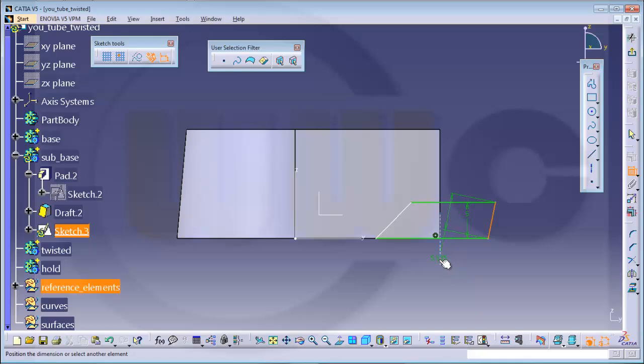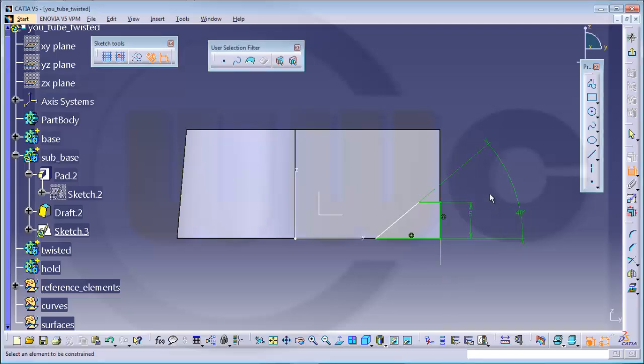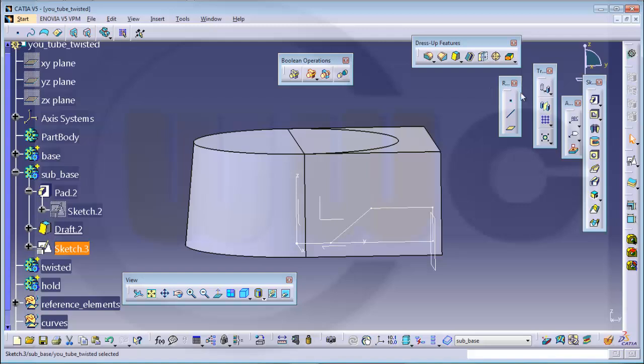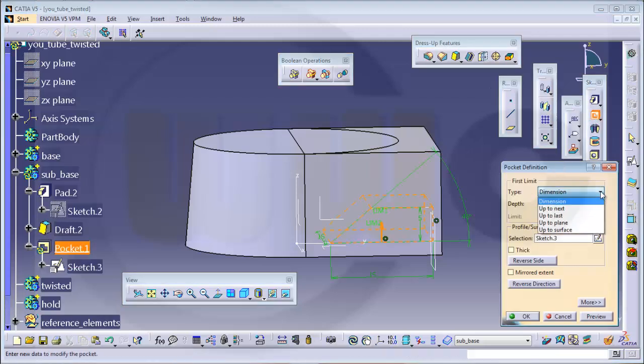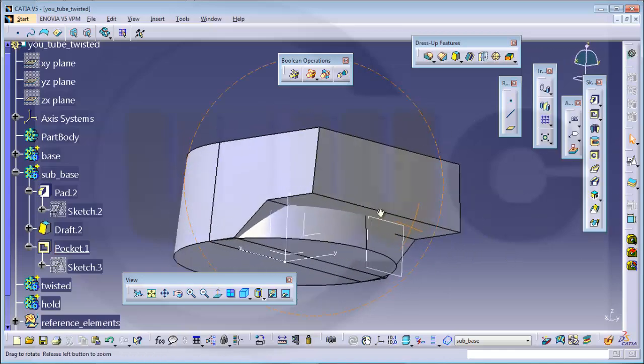This one rests right here, coincident, and give it an angle, maybe 40, and give it a length. This might be 10 or even 15. Yeah. Now let's make a pocket. Make it up to last in both directions. Okay, looks like this.